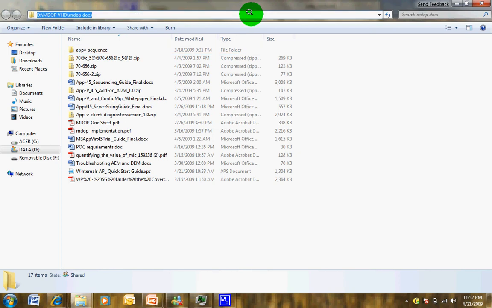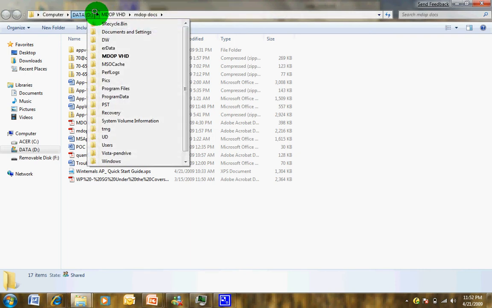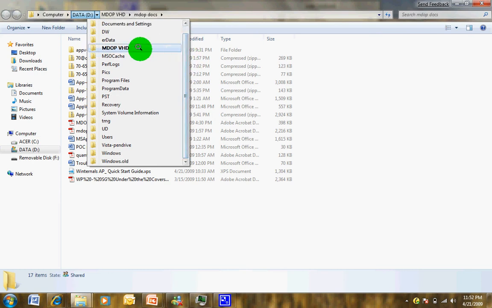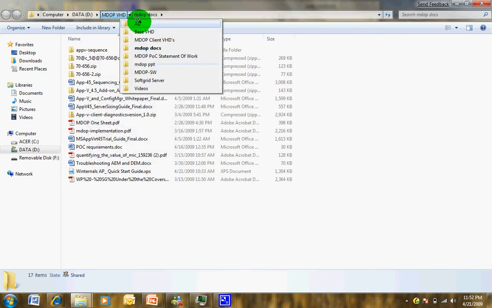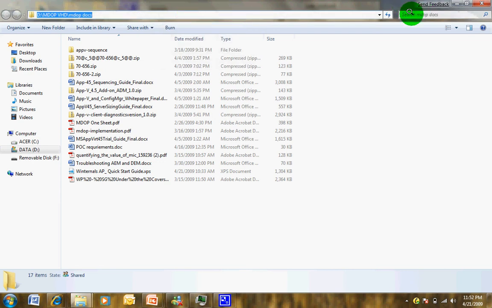It will be useful. In Explorer and the address bar, we can browse through any folder in the path. For example, if you want to go back to D drive and see a folder called MDAP or Perflogs or whatever, I can go back and forth. It's pretty easy. I also have a search bar here where I can search for a document in this particular folder. So navigating through Windows 7 or Vista is pretty easy.